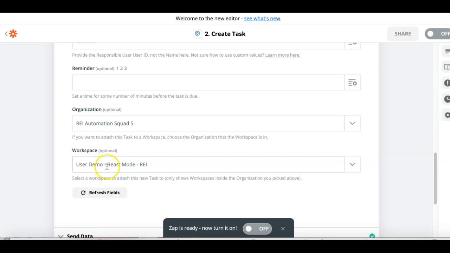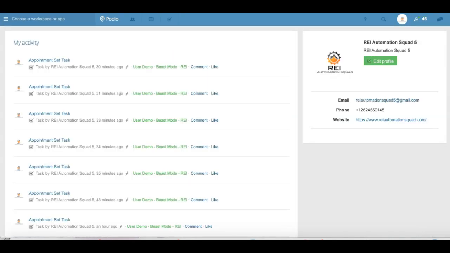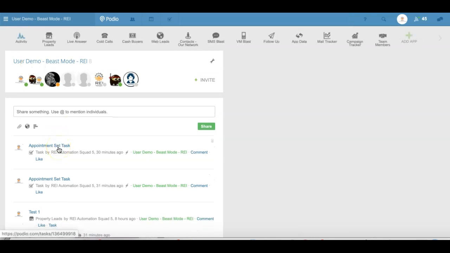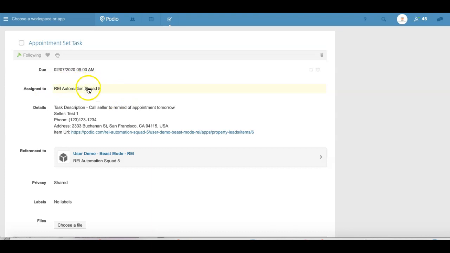Unfortunately, you can't go and point back to the actual item, property item. It just sets it to the workspace, as I kind of brought up before. But the person that's assigned the task would get a notification that they've received a task. And if they were to open up the workspace task management area, they would be able to see that they have that task assigned. And so again, if you click on either here or this blue link, you'd be able to open up all open current tasks, and it would be assigned to them. You can see it's assigned to that user ID right there, and then it directs them to this. So that can be done with Zapier.